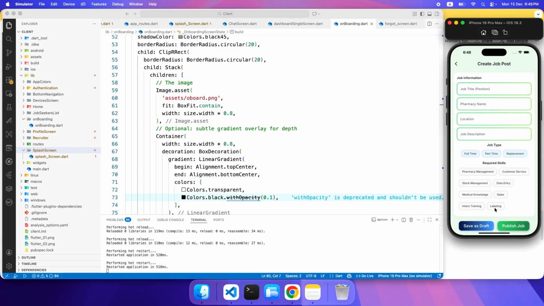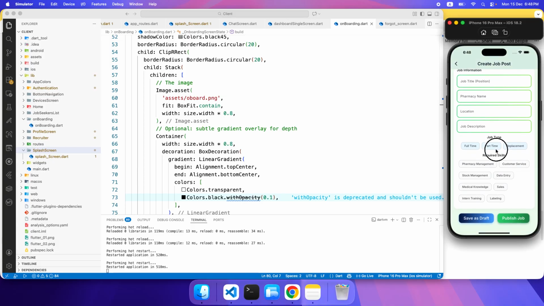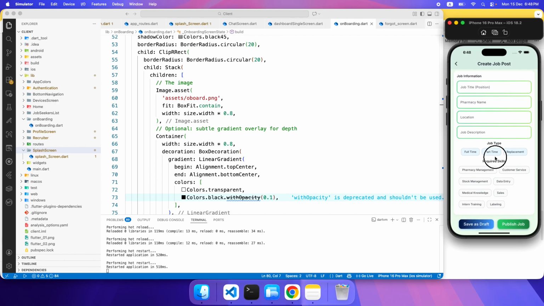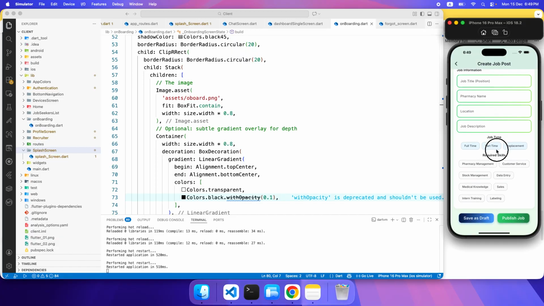So let's say I want to add the job, I will provide the basic details, and of course this is the basic UI. When it's connected to the server, if any other input I have to add, I will add that.